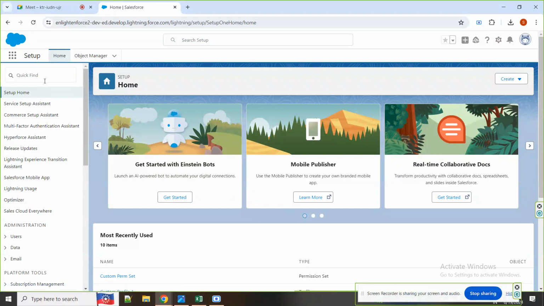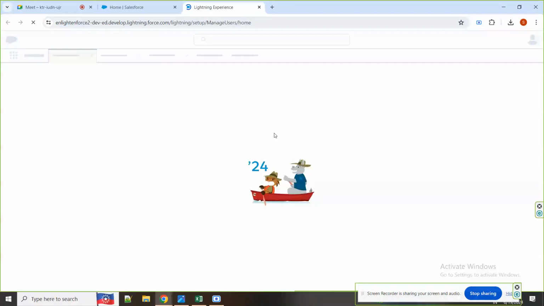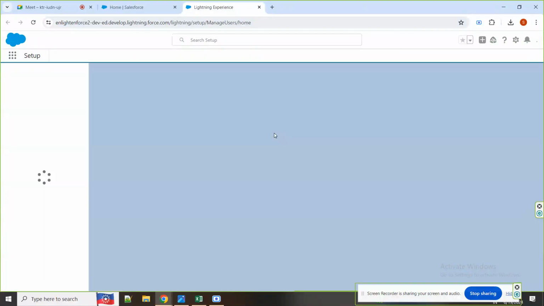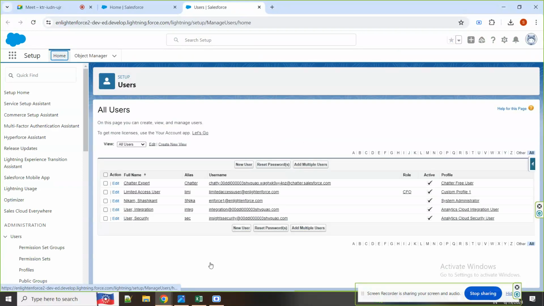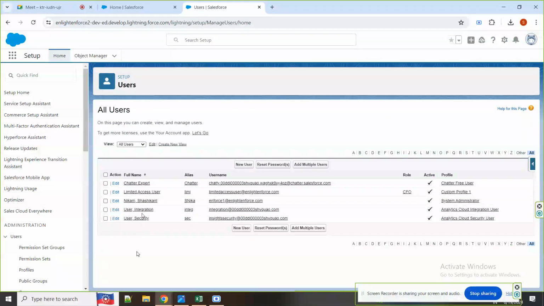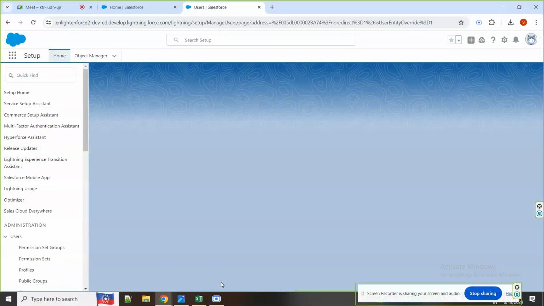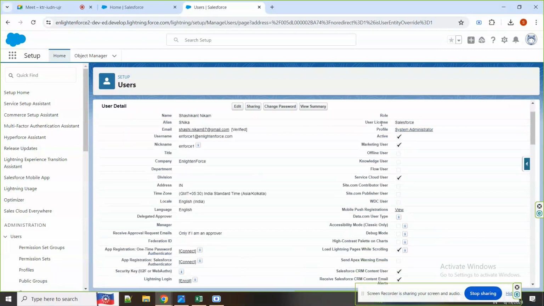So let's go to users, and then we will see profiles. Okay, so there are roles, there are profiles, right?